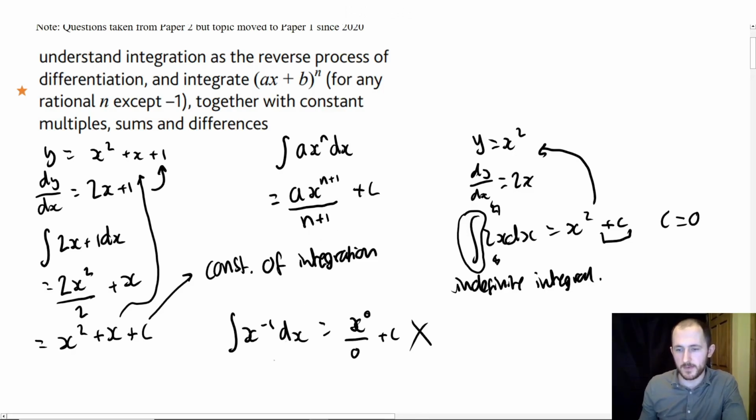Okay? The reason for this is this actually equals ln x. Right? And hopefully you should realise that when you differentiate ln x, you get x to the minus 1. You get 1 over x. When you integrate, you should get the same thing back. But yeah, that's it. And again, we're just going to get on with some questions, and I'm going to explain it as it comes up, so I don't overwhelm you with a bunch of information that doesn't have any context.